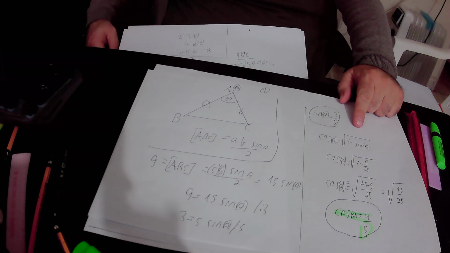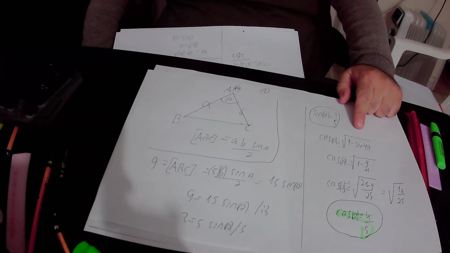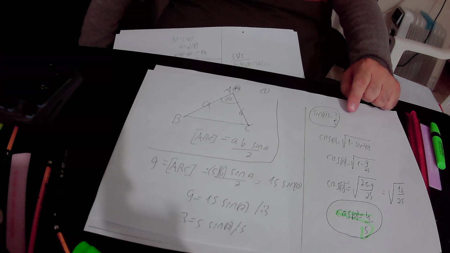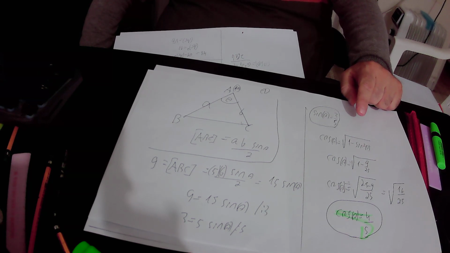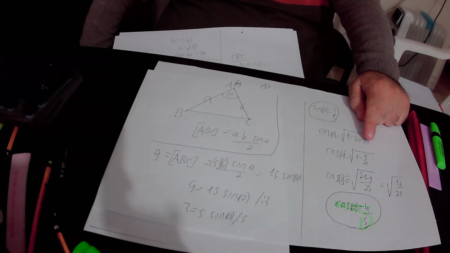And we have the trigonometric identity that cosine theta equals the square root of 1 minus sine squared theta. So here, if sine theta equals 3/5, then sine squared theta will be equal to (3/5) squared. That is 3 squared, that is 9, over 5 squared, that is 25. So in conclusion, we found out that cosine theta equals the square root of 1 minus 9 over 25.